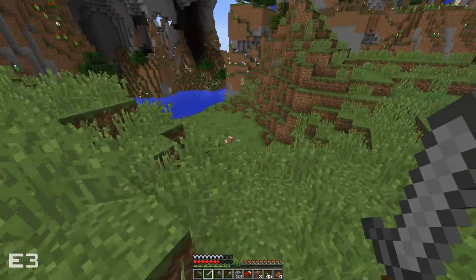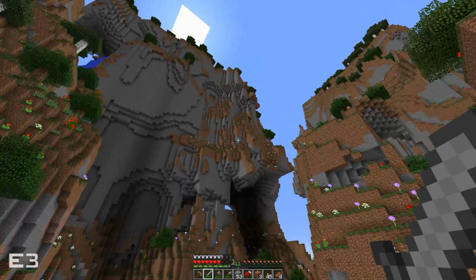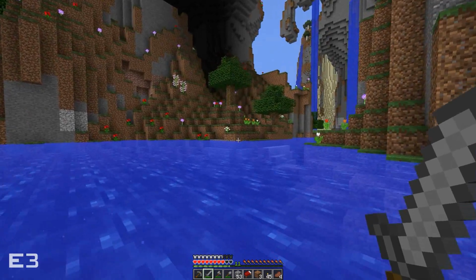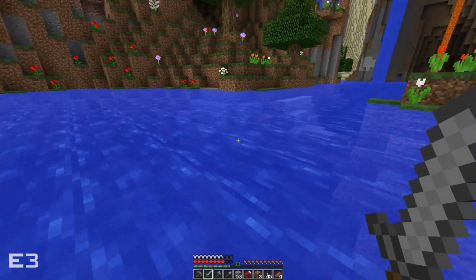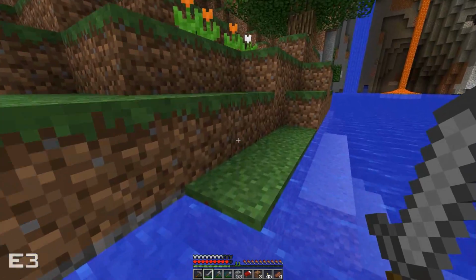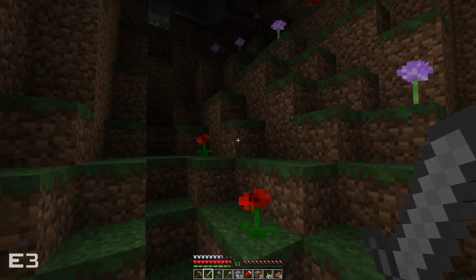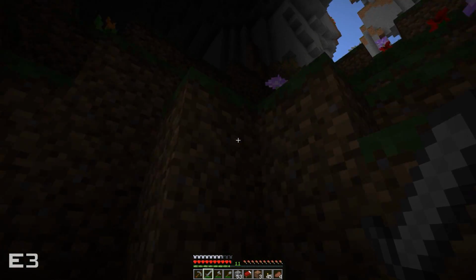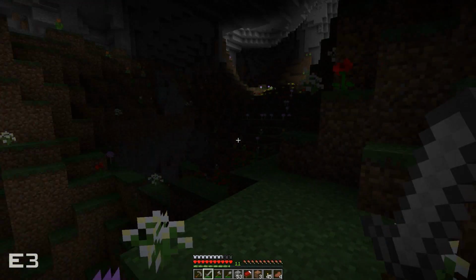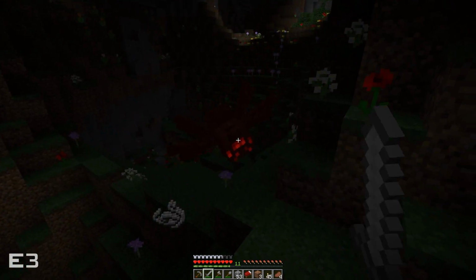Epic. Okay, let's go down here. I think there's got to be an easier way around. So we'll just go around the mountain. Might be a bit quicker and easier. Okay. Come on, come on. Swim! Swim! Come on. Okay, was this where we saw all those monsters? Yes. Okay, there's a skeleton over here somewhere. Don't kill me! Die, die, die!